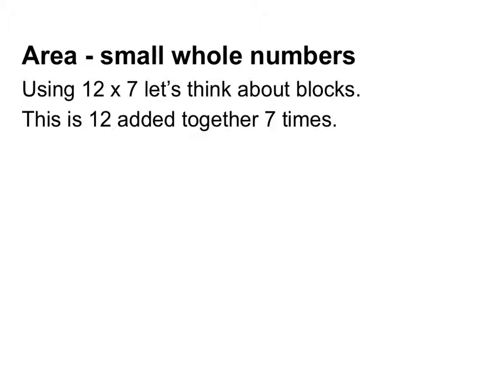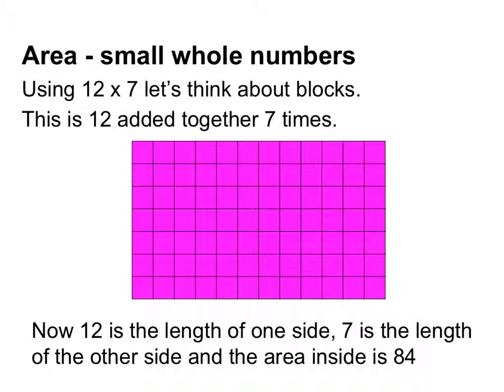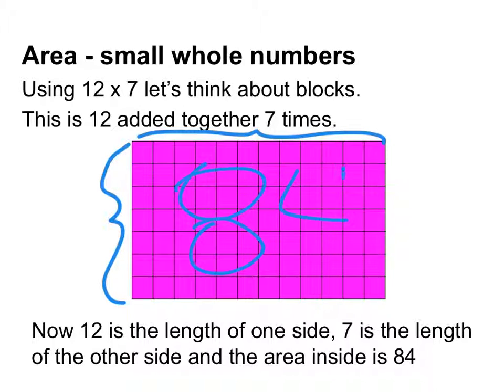So let's just do it for 12 times 7, just so you can see it. So this is 12 added together 7 times. So here is a 12, another 12, another 12, and there's 7 of them. So now I have 7 times 12. So to find the answer, then I need to find the area of this. So this is a little bit tedious, but we can just count. So it's just 1, 2, 3, 4, 5, 6, 7, 8, 9, 10, 11, 12, 13, 14, up to 24, etc., etc. I just count all those squares, and it turns out that the area is 84. There are 84 boxes. So 12 times 7 is 84.